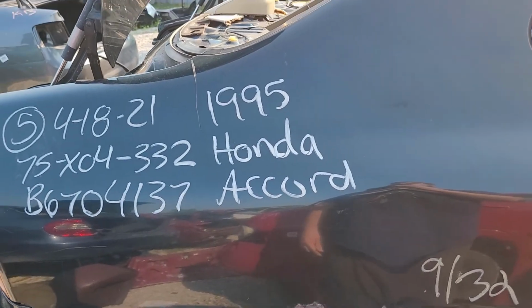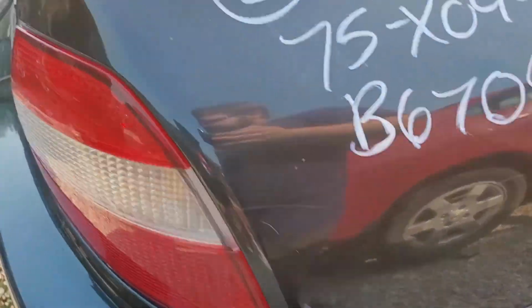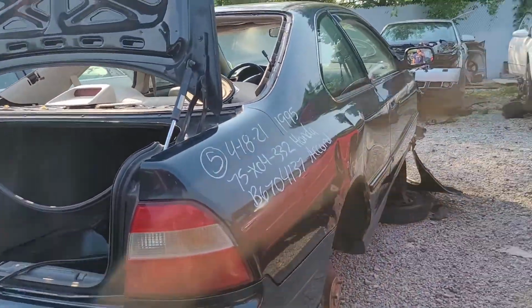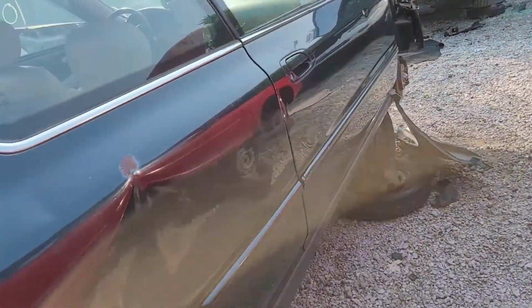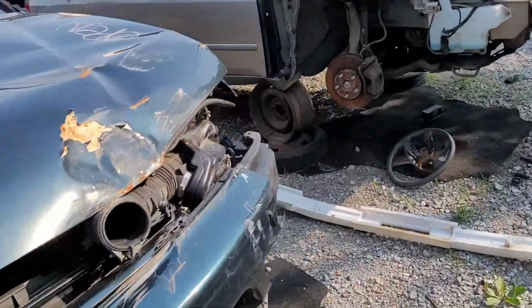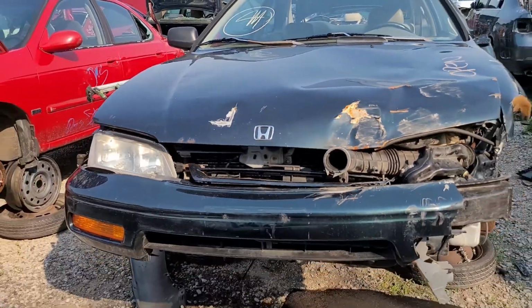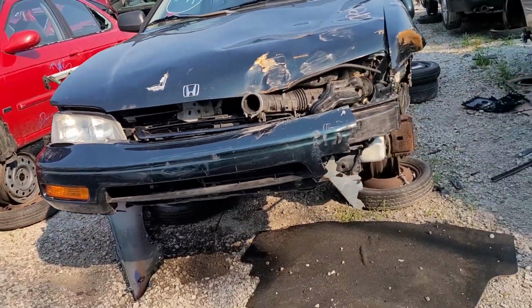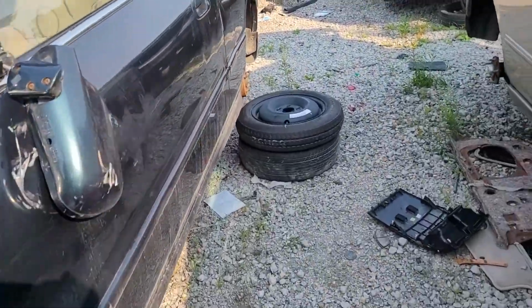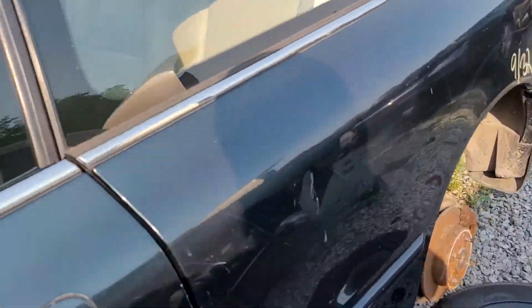Guess we could stop and look at this one. You'll see these very often. It's a 95 Honda Accord Coupe. I hardly ever see any coupes on the road anymore, at least from this era. I still see a lot of the 4-doors, but 2-doors hardly ever. These Accords do last forever though. You've got to give it that to Honda. Honda makes some very spectacular products.